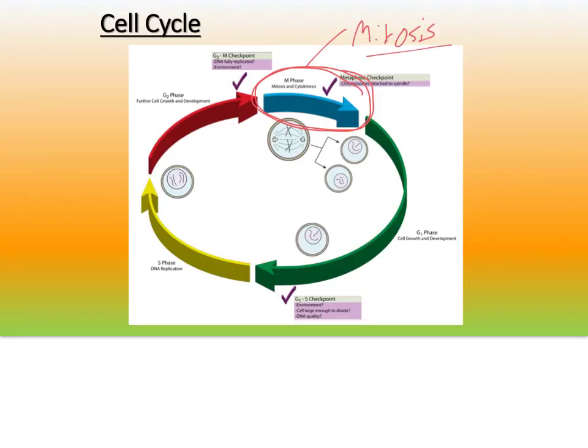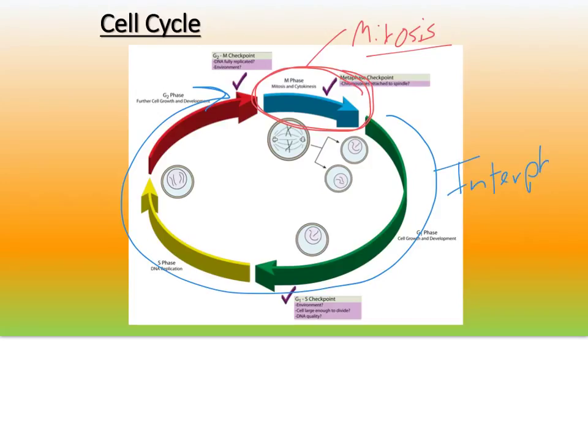Now, in freshman year, and certainly before that, like in junior high, we really stress for students to learn mitosis, right? Prophase, metaphase, anaphase, telophase. And a lot of times I think we stress that so much that we lose sight of the fact that mitosis is the smallest part of a cell's life, right? All the rest of this circle, the other 85, 90%, if this is a pie graph, is interphase.